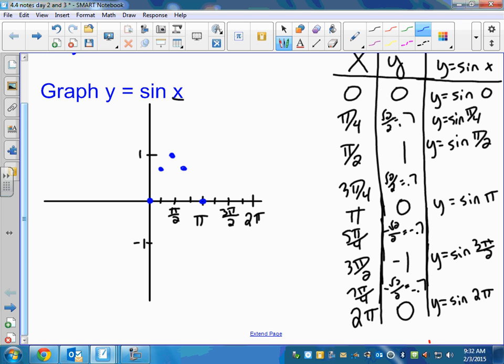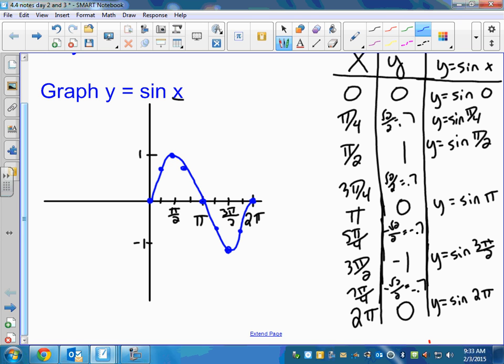That's a little off, but that's okay. So we're going to graph up here. And then at 5 pi fourths, now we're down in quadrant 3. So now we're down at like -0.7, or like -0.86. At 3 pi halves, we get our lowest value, which is -1. Then we go back to negative square root 2 over 2, and we end back where we started at 0. If we connect this with nice, smooth edges, no sharp corners, this is going to look very smooth. It's going to go up, and down, and back up.